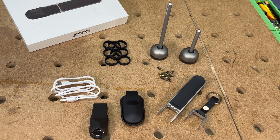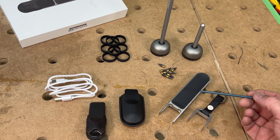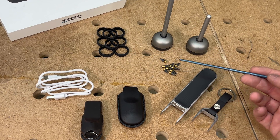Here's a look at everything outside of the box. You'll find the keychain attachment as well as the pencil holder attachment. You'll also find the leather sheath along with the tool, the charger, some extra rubber rollers, some pencil tips, and two pencils. The pencils come in a three-and-a-half and six-inch size, and each one of those pencils comes with a holder that allows you to store all the tips for those pencils.